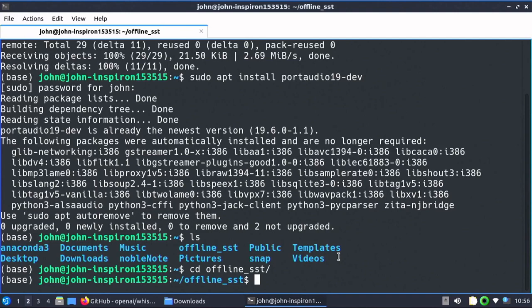Now we will create the Python environment with the command conda create -n, and then we'll give it a name. I already have one called Whisper, I believe, so we'll just call it offline STT.